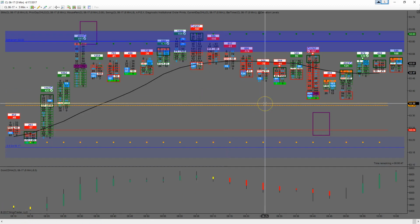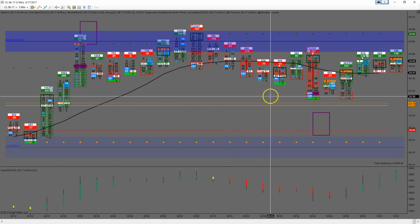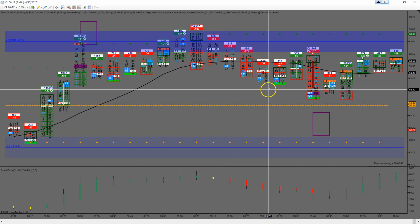Hey everybody, I am back. Stepped out for just a minute. Anyway, 2 came off at 41. I originally peeled 1, but I was watching from my phone as I stepped out and thought I saw something and ended up peeling 2 of them. So 2 off at 41 for 20 ticks.